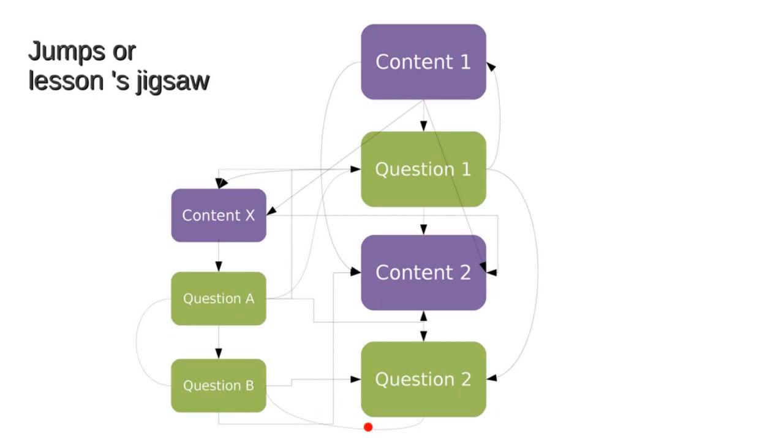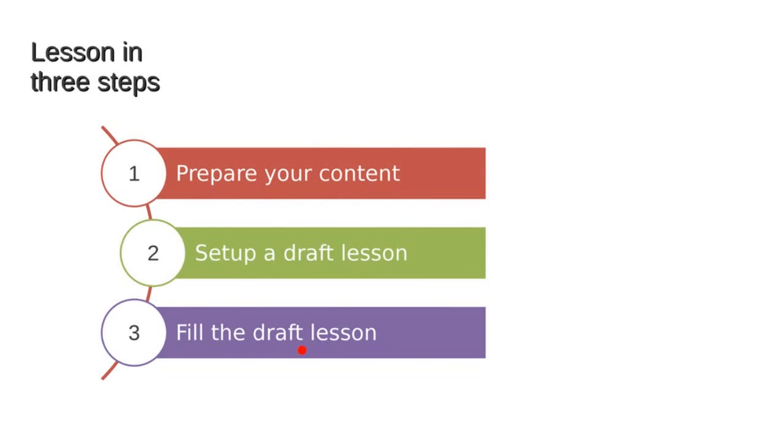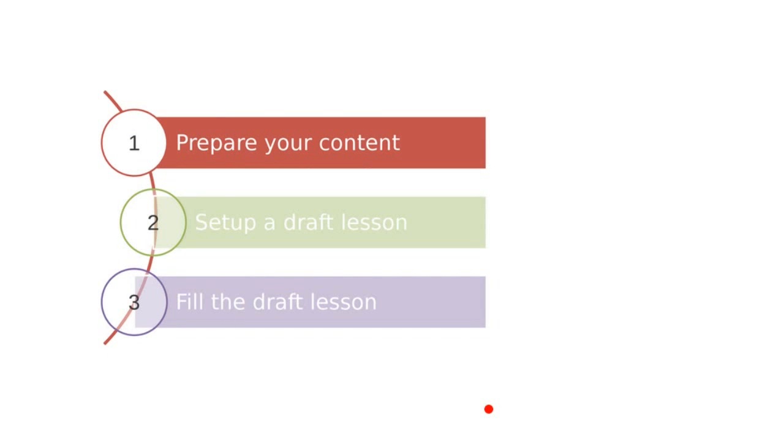Okay, here we see things very simple. Lesson in 3 steps. The first step is always preparing your content. This is perhaps 50% of the whole lesson setup. And then I suggest setting up a draft lesson and then filling the draft with your content. Let's see how to prepare your content so it will be effective for you to use.